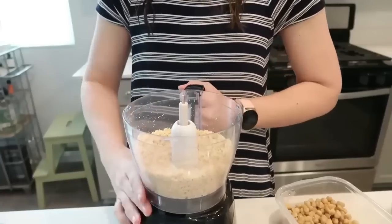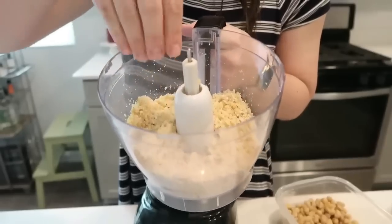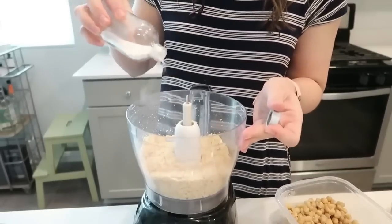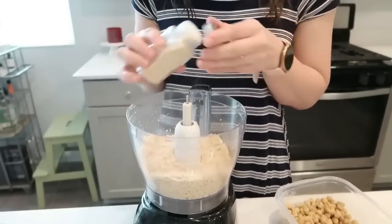Okay, so without any water added and no aquafaba, you can see that this is really mealy, almost like the breadcrumbs absorbed everything. So nut milk or water is perfect at this point. I'm also gonna add my seasonings, about a teaspoon of salt and a teaspoon of garlic powder. If you have fresh garlic, that would be really good too. You can also add more Italian seasoning if you want to.